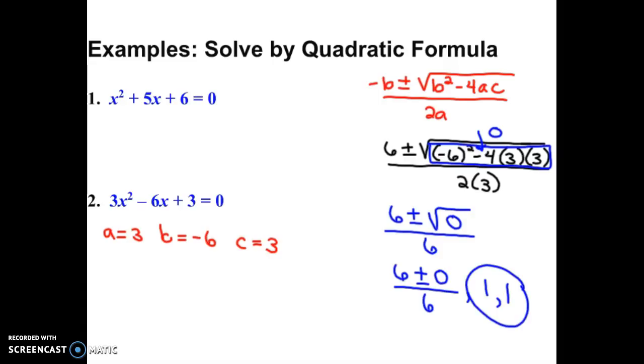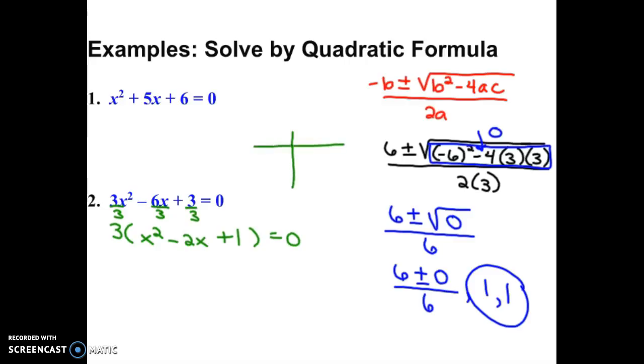Since they're whole numbers, that means this problem originally factored out. So let's at least look at how you can get that by just factoring. First of all, I can take out a 3 out of everything. If I take out a 3, I'm just going to write it underneath. You end up being left with x squared minus 2x plus 1. So I'm going to make a t-chart. I'm just going to focus on this part.